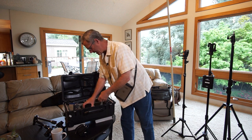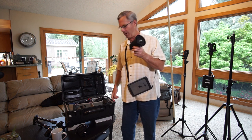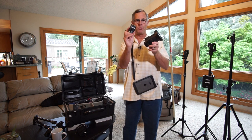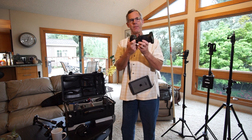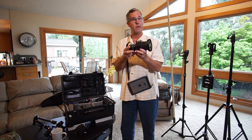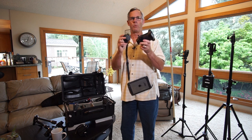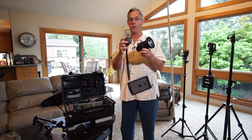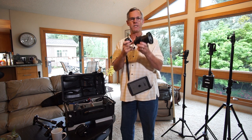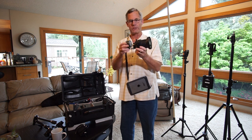I have a Nikon 24mm tilt-shift lens that I use on my Nikon camera. I also have a Metabones Speedbooster adapter — when I put a 24mm full-frame lens on my crop sensor Sony, it only becomes 25.5mm because the Speedbooster reduces the crop factor with glass magnification. It really almost negates the crop factor, so you're not going to end up at 36mm — it's only 25.5mm, which I can deal with.